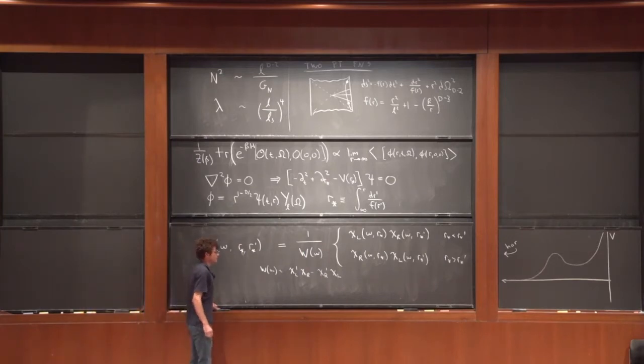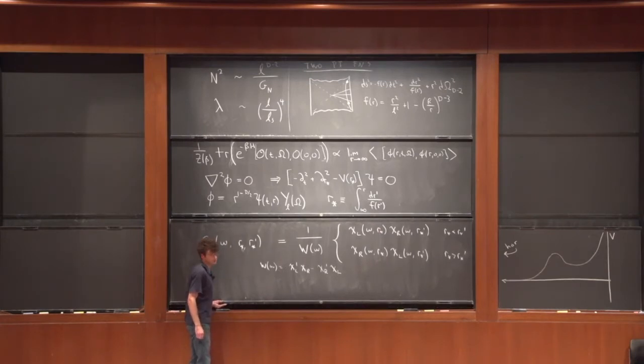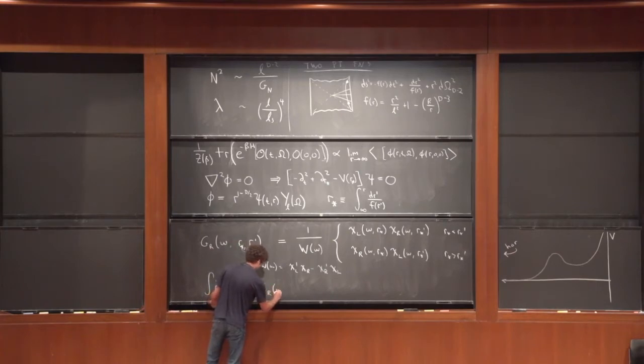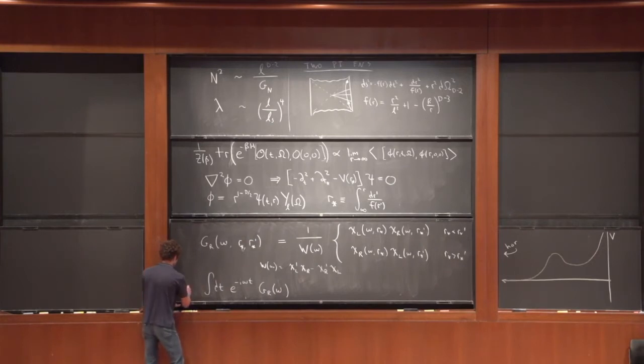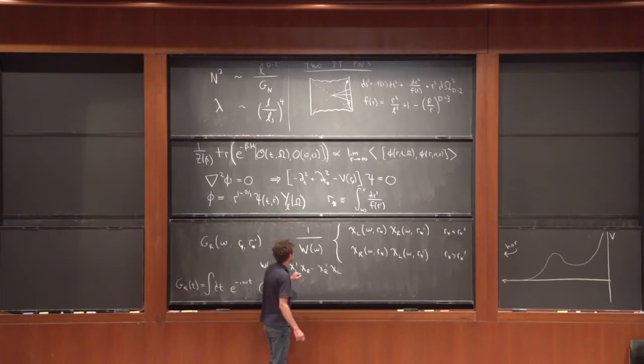Okay, now we can understand why these quasi-normal modes determine the decay of this function. So we think about Fourier transforming back to time, the integral of d omega e to the minus i omega t times G_R of omega, and also with the radial coordinates, this is G_R of t. And we can take this contour over omega, and we can deform it into the lower half plane. And as we deform it, we will pick up singularities at the poles of this function.